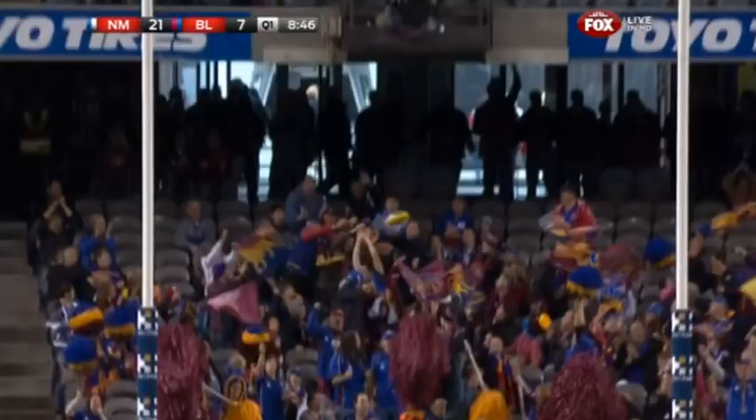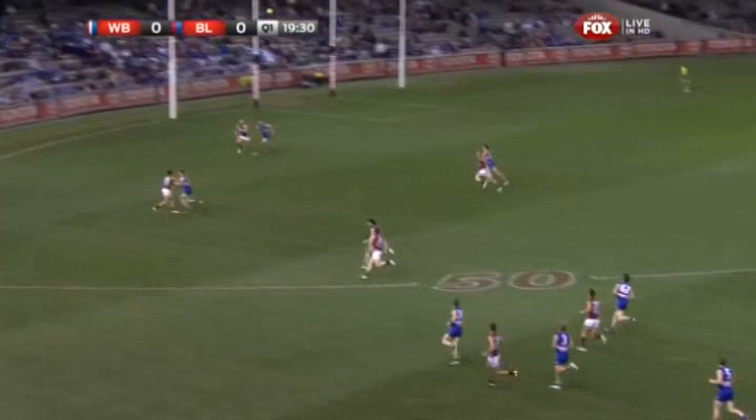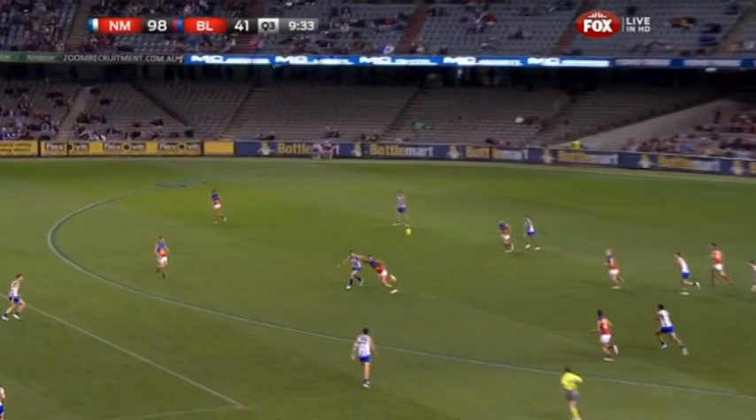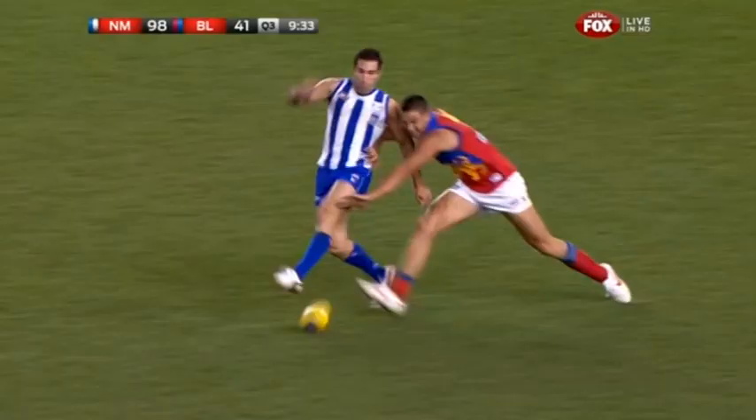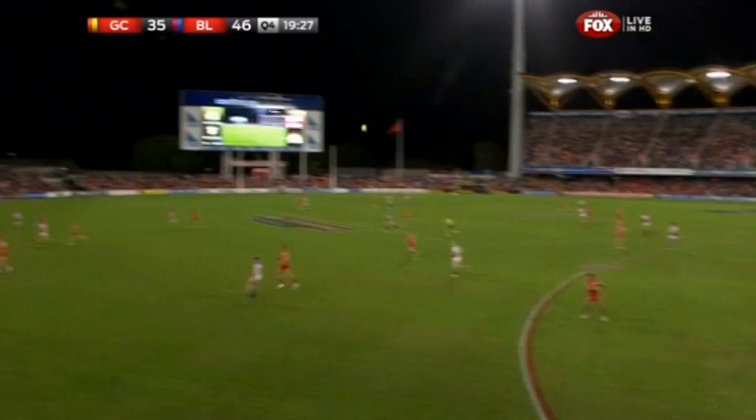No doubt in the world! They played him at the start of the game last week, and now he's back as a sub. He got one week's grace, because that was all. Here's a nice move into the forward line. That's why they've got to go sideways — and here's the danger, off hands. A badly needed goal as Redden puts it through for the Brisbane Lions. Well, they got the right decision in the end, just a bit confused on the process.